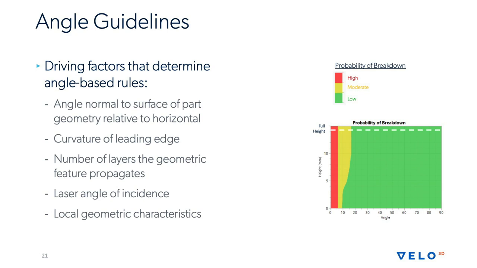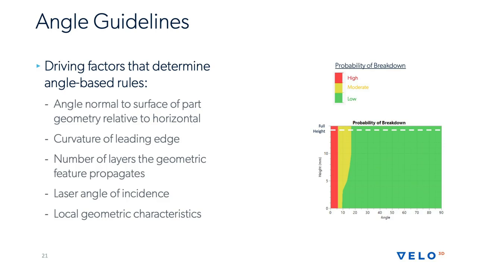Laser angle of incidence, and what I mean is the angle that the laser is hitting it relative to the leading edge growth direction of the geometry. Our VELO3D processes have been tuned to mitigate most of any of these effects and other local geometric effects. Of course, the distortion and warp breakdown is a function of thermal stresses, which are related to thermal gradients during the solidification process. If there are differences in how the thermal energy is being sunk back into the part, then the different geometries are going to behave differently.